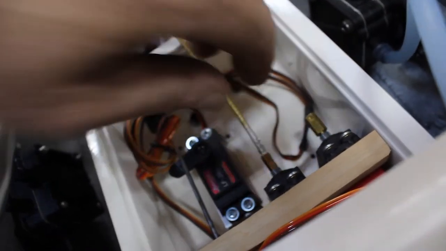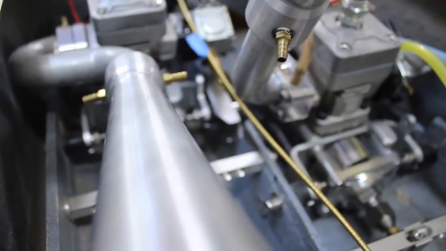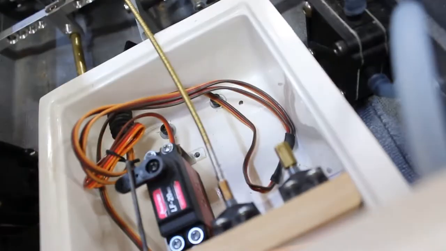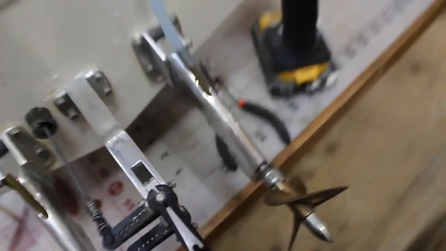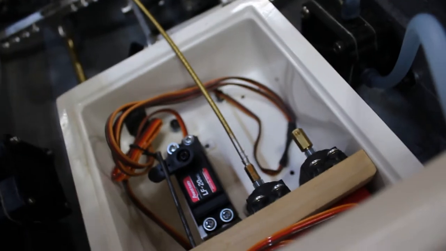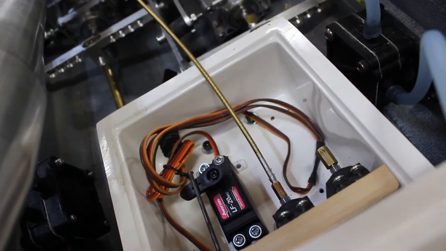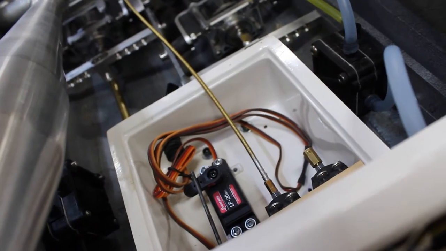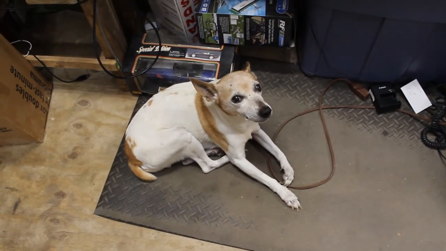Look at that pretty stuff. We've got our steering servos in place. Now you can see how this is going to run. When that goes through there, that's going to run right into that ferrule right down there. The other one's going to run right down through here, super clean. Depending on how many people ask me, we may start kitting these things up. I want to give credit where credit's due and talk to, see if I can find any information at all on the people that originally came up with this idea. I like it and I can see where it would work great on cars, boats, and planes and dirigibles and ornithopters and puppy dogs. Y'all be good. I gotta go charge my batteries.